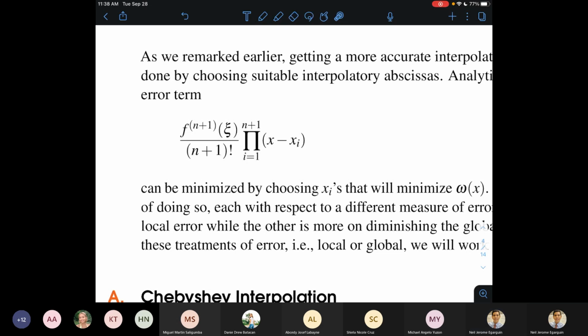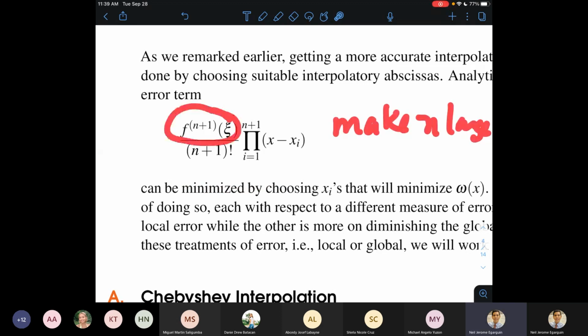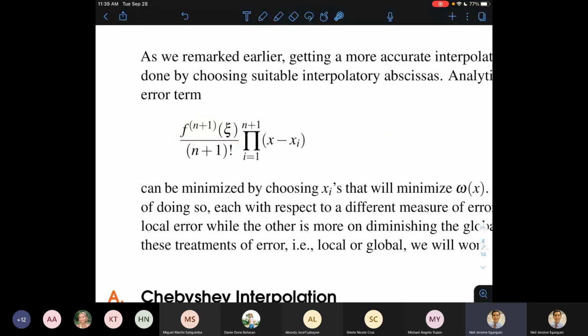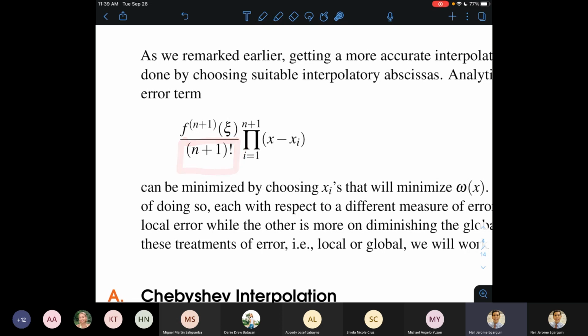Okay? So kasi pwede kong mapaliit itong buong expression na to by making n large. Right? Kasi magkakaroon ka lang naman dito ng higher order derivative pero evaluated at a constant. So ibig sabihin, more likely this will remain a constant divided by a very large number. So when n becomes larger, the denominator n+1 factorial becomes larger. Actually, the denominator grows fast. So pag pinalaki pala natin si n, mukhang kaya nating mapaliit ito.